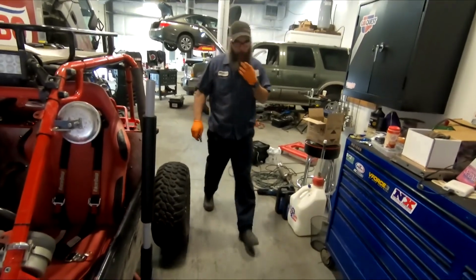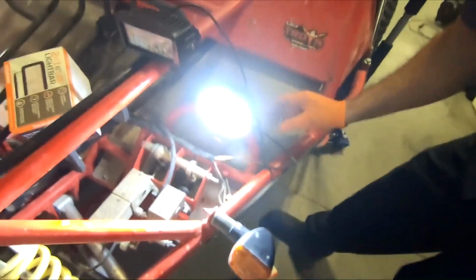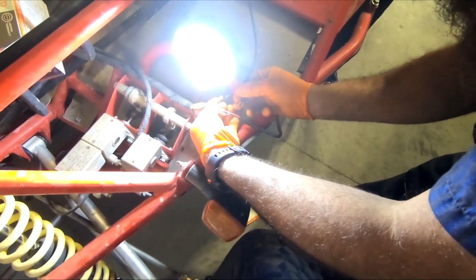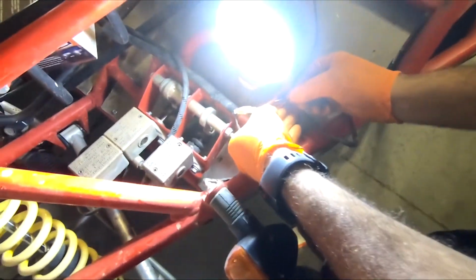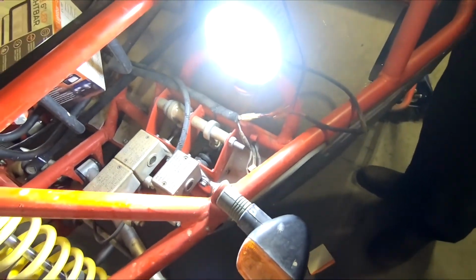Well, that was a good one. Don't worry, you're safe over the camera. We're just going to wire this in. And then there's the ground. Failed. I just didn't have it all the way in. All right, there we go. Now let's see if we can go to high beam, low beam. This is one high beam, two low beams.